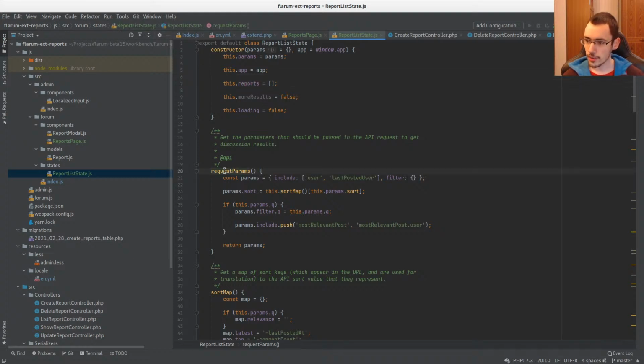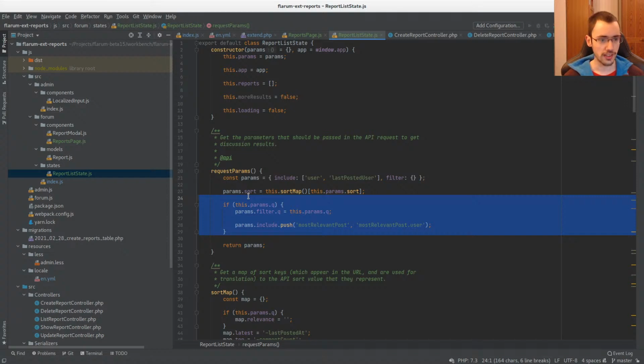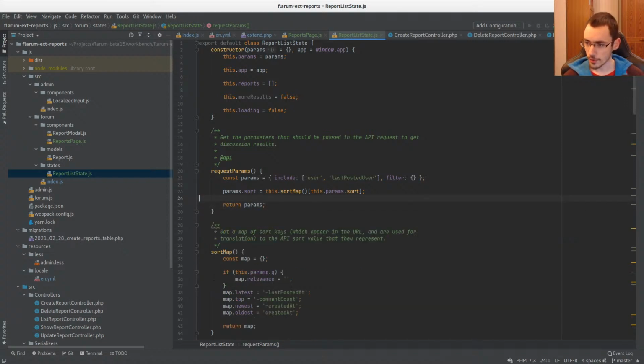Now let's take a look. So we have request params. This one, at first we don't need it because it's about showing the relevant posts. Next here we have the sorting stuff. So we will need some way to sort stuff.